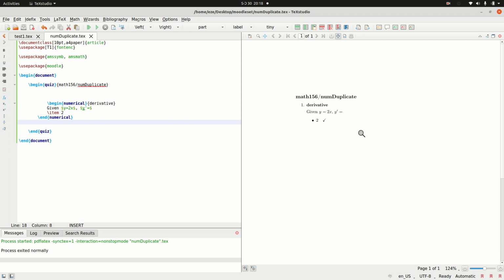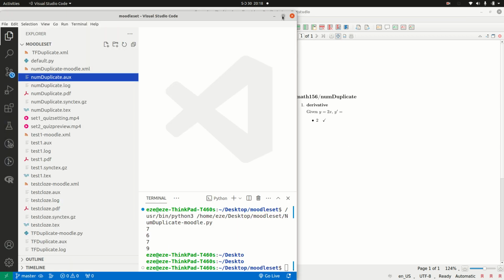Okay, now let's open our VS Code. How many questions do you want to have with this particular numerical? So I need my VS Code. This is the VS Code interface.